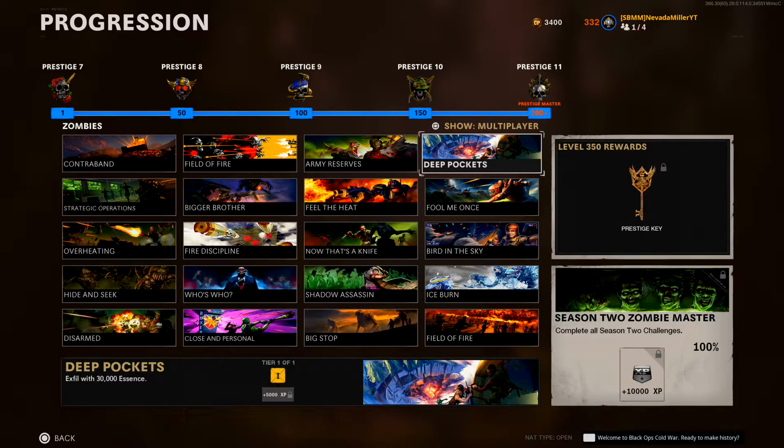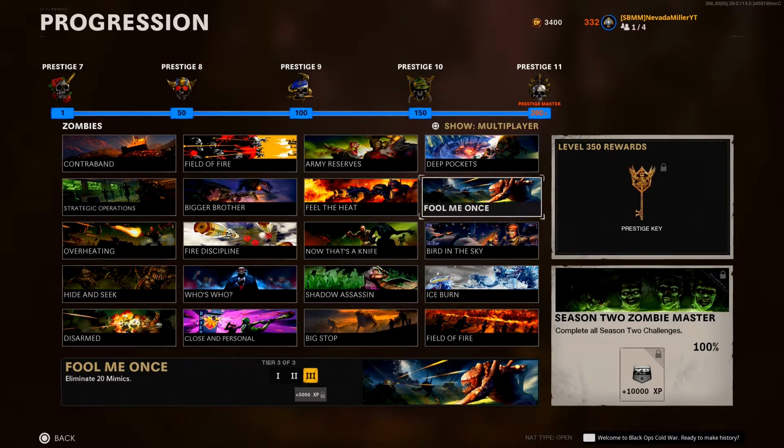Exfil with 30,000 essence. They literally just mean 30,000 points. It's nothing special. Don't get confused when they say essence. It just means points in the game. Kill 20 mimics. Pretty easy to do.